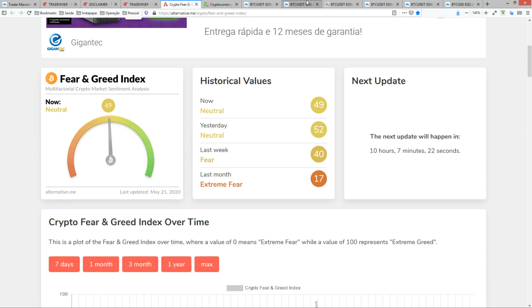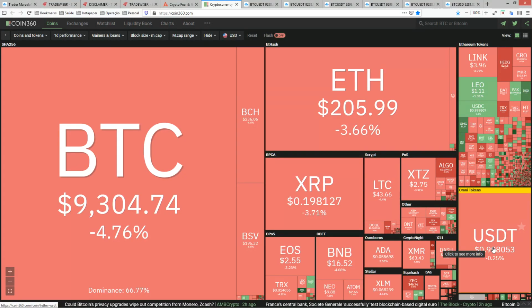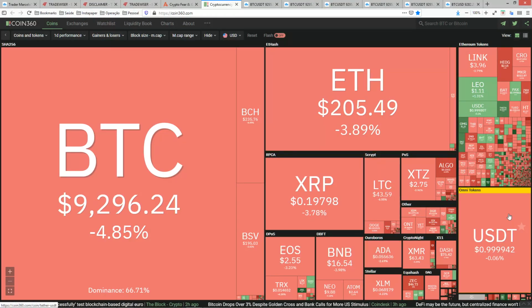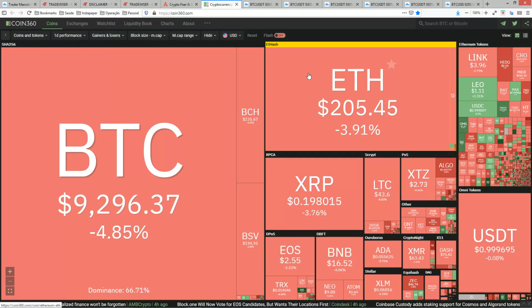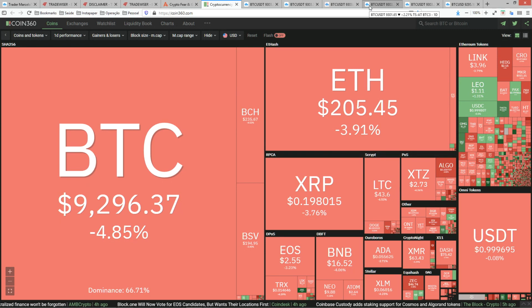All right, folks, let's go back here to the market. The market is red. The market is negative. I'm seeing here that it didn't change from when I did the Portuguese version of the analysis. As you guys can see, the biggest stable coin we have, Tether or USDT, is showing slightly negative. Why is that? Because people are moving from USDT to something else. I would say to the alts that are trying to recover a little bit compared to the fall that we had this early morning. So right now, this is what we have for the day, and it's not changing.